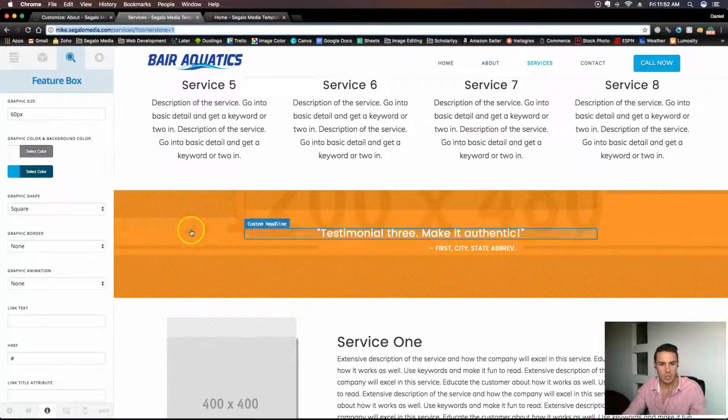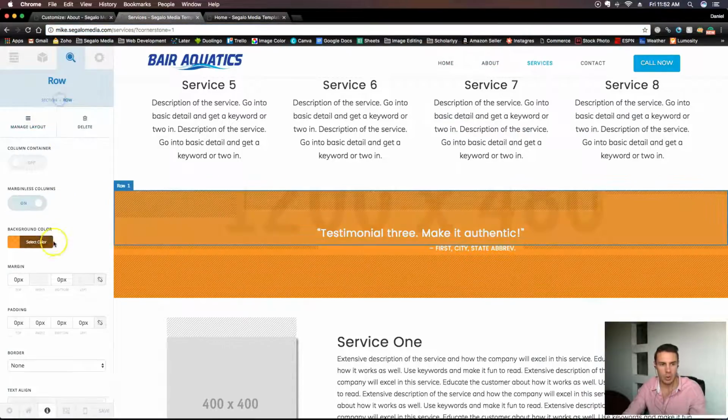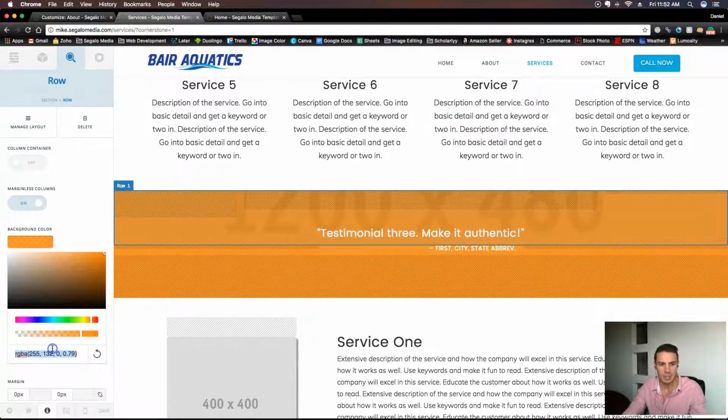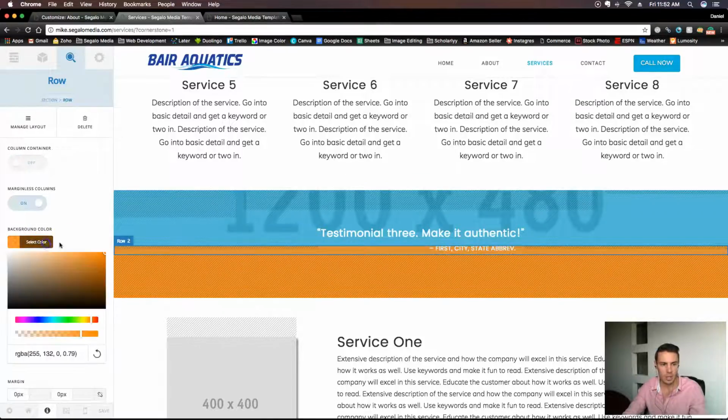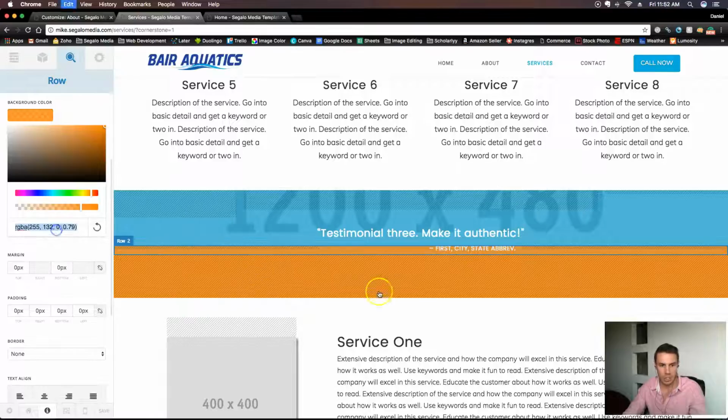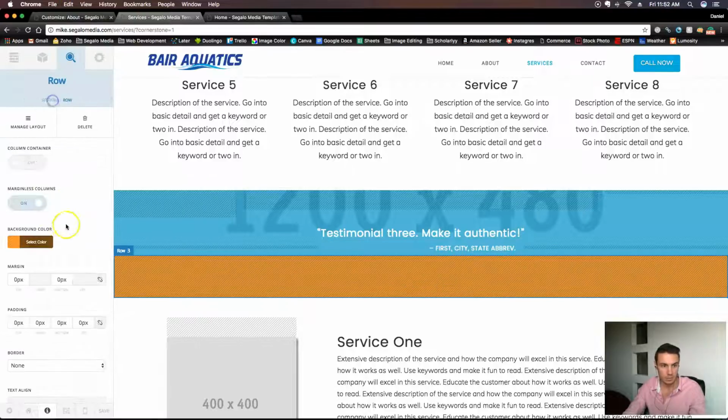And now I'm going to do the same thing over here. I'm going to go to the row and I am going to paste. Okay, now this is 3 different sections it looks like. So we got to go in and do the same thing we did on the home page with those 3 sections.